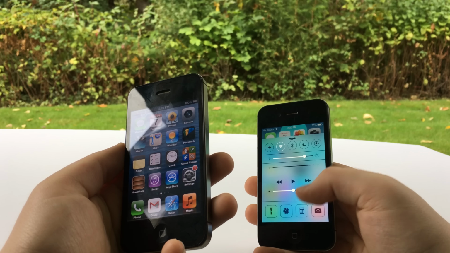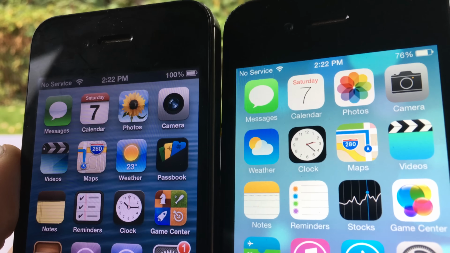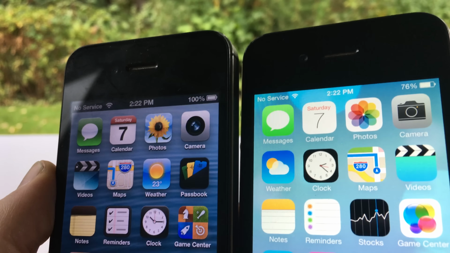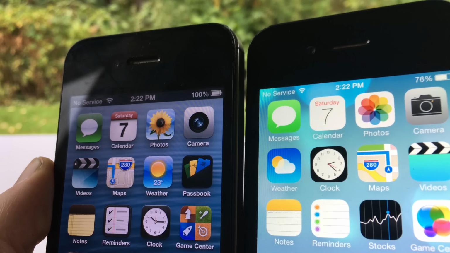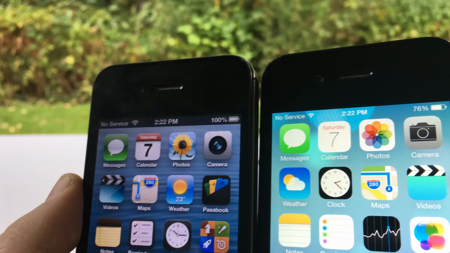Here you can see it next to my iPhone 4 running iOS 6, and this version definitely looks massively different. It's interesting to use and is kind of nostalgic, as iOS 7 was the first version I used a lot on an iPhone, as my first iPhone was the 4 back in 2013. Good old days, am I right?